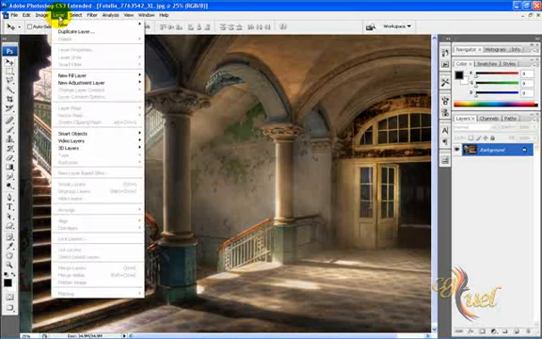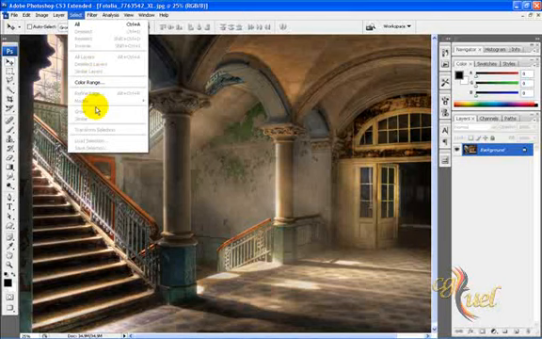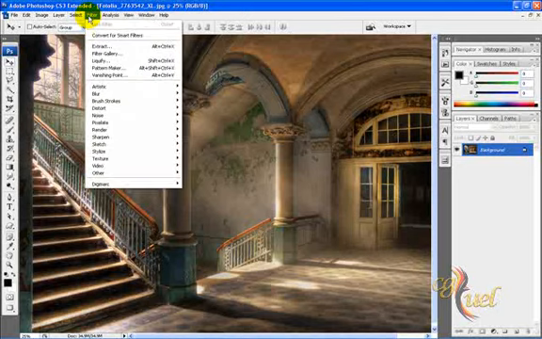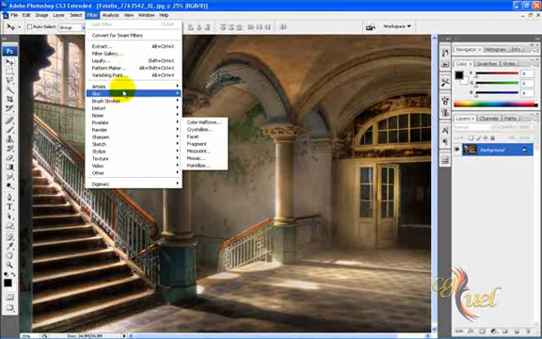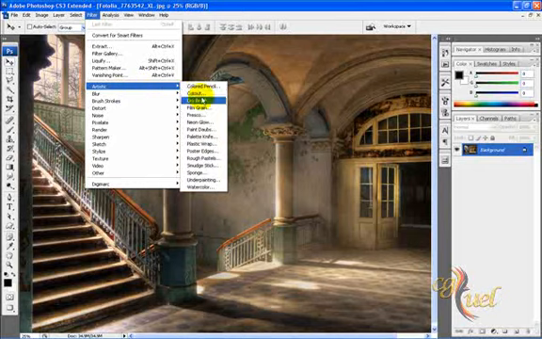Alright, after the image, you can find the layer drop down menu and the select drop down menu. We will see selections and how to use them, not in the next lesson, maybe the one after it, because next lesson we will talk about the interface. And after the select, you will find the filter drop down menu, where you can create filters to give some effects to your images.